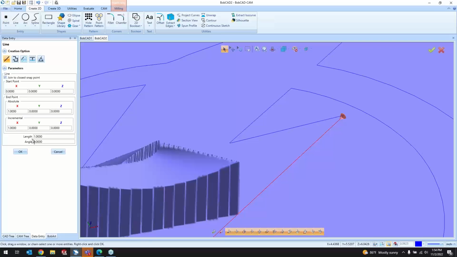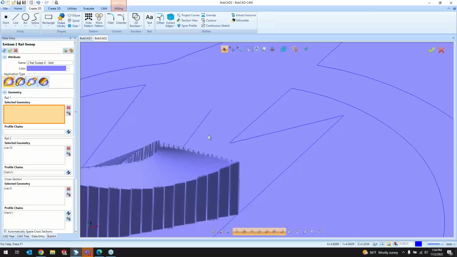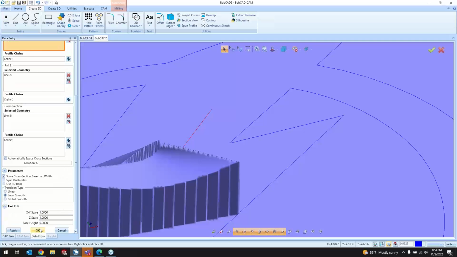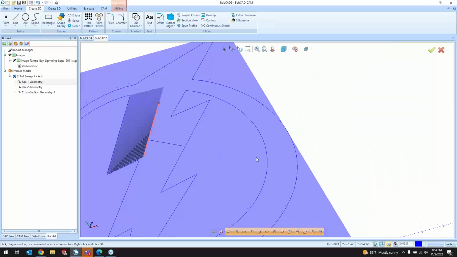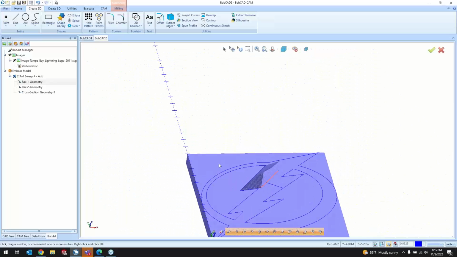I'm going to try going in the middle here, just to test it out. Try this one more time. Yeah, so something like that. We've got a swept surface of what we've selected from the two lines there. And that's our two rail sweep.